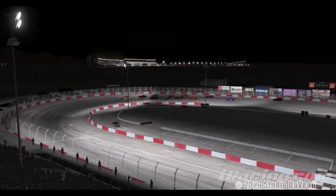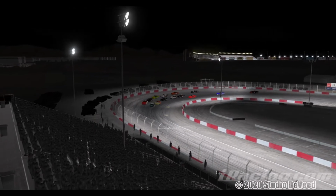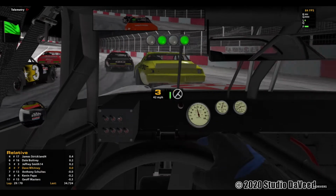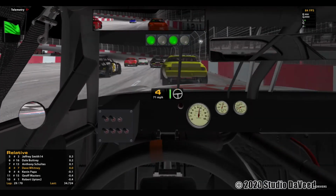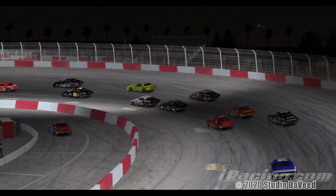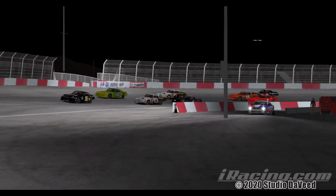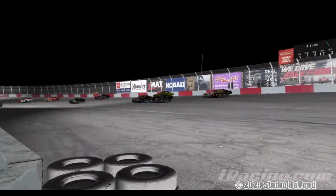Coming down for, yet again, another restart. Hey, there's Las Vegas Motor Speedway in the background there. Okay, the leader's holding us up, waiting for the green again, and that stacks everybody up. I don't necessarily like that, but you know what? Hey, leader prerogative. He can do what he wants. Okay, so I'm on the outside. Got to be careful that I don't loop it on myself, and so far so good. I got through that corner pretty good.